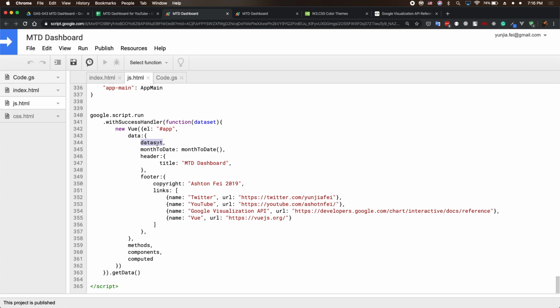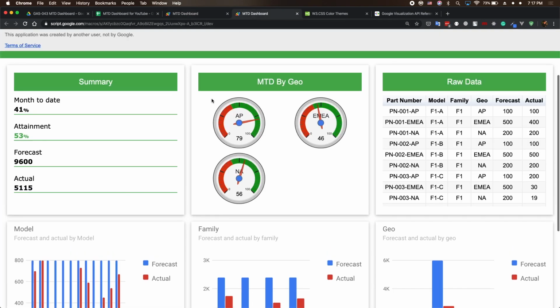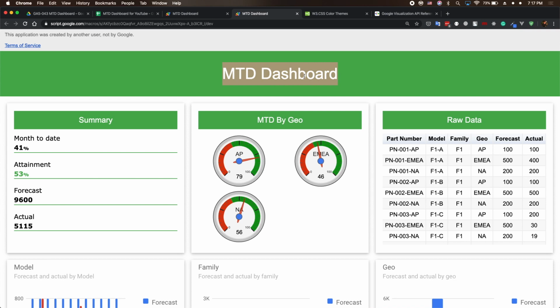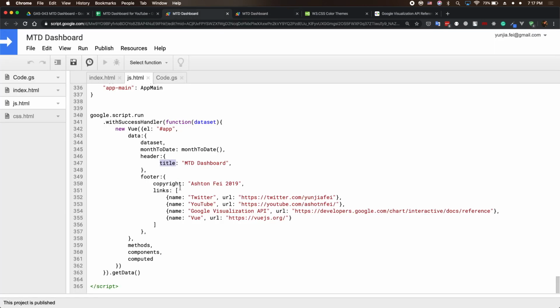Okay. So once we get this data set, I'm going to pass the data set to this data object. Okay, we have this data set and month to date, and we have the header. So you can change the header here. So this header, we have a title. This is the title in this header. Okay, you can change it if you want. And the footer, here I have the copyright, you can change.